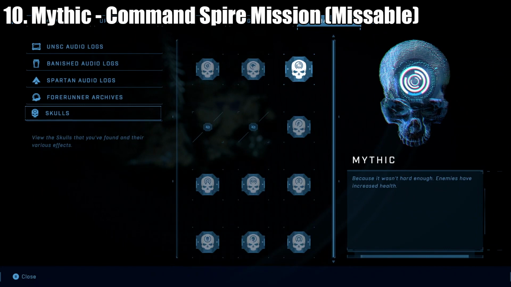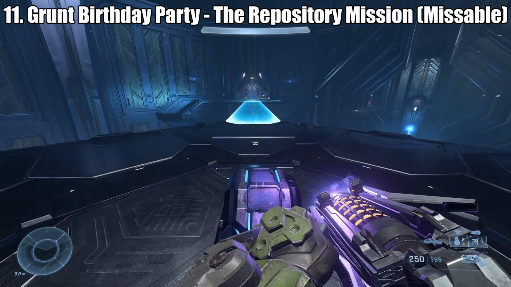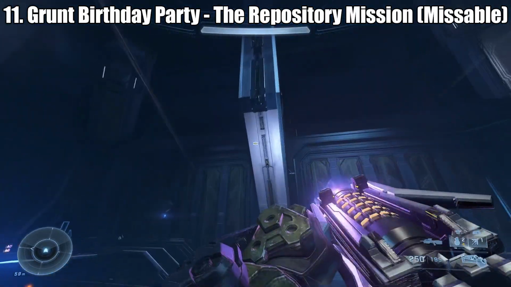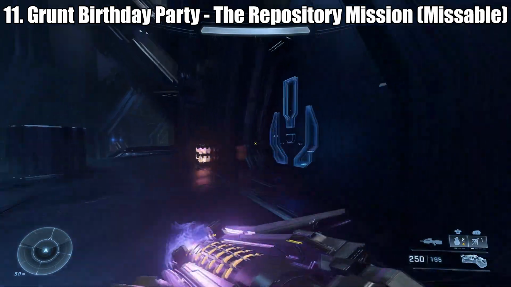The 11th skull in Halo Infinite's campaign can be found during the Repository mission, and this skull requires 2 steps to get. The first part is right after a cutscene about 10 minutes into the mission, where the game resumes with you standing in this central room.